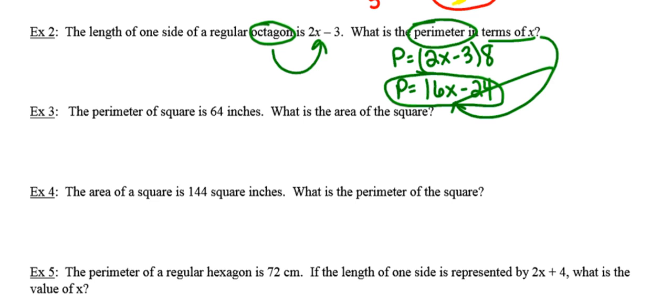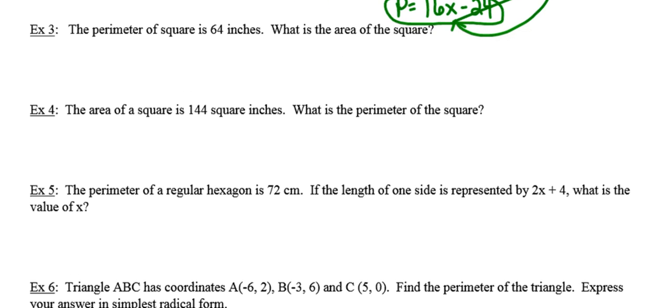Number 3 deals with a square, and it tells us that this particular square has a perimeter of 64 inches. And they're asking us to find the area of this square. So if I think about what this square looks like, a square has to have 4 equal sides and 4 equal angles. I'm going to focus on the sides because perimeter is really focusing on the sides. If the perimeter of this square is 64, then I know the length of each side has to be 1/4 of that, or 64 divided by 4, which makes each side of this square 16 inches.